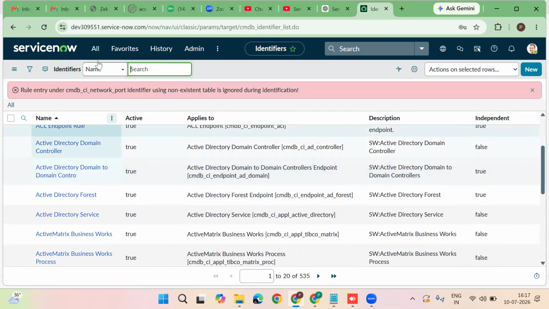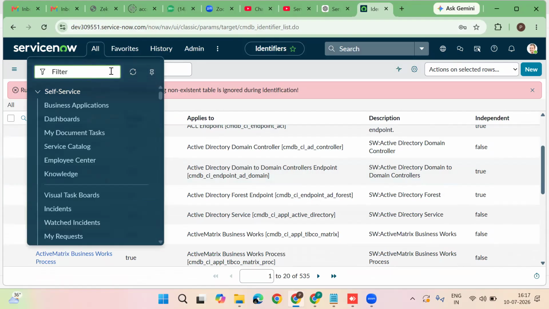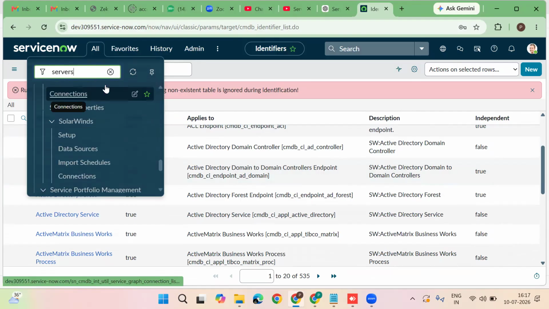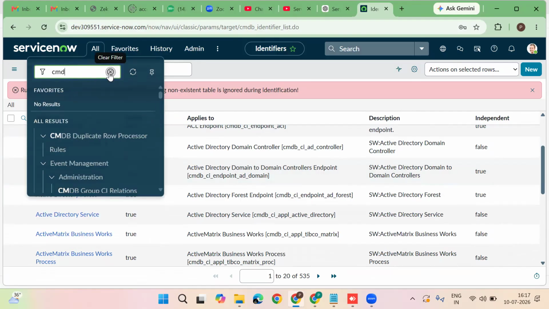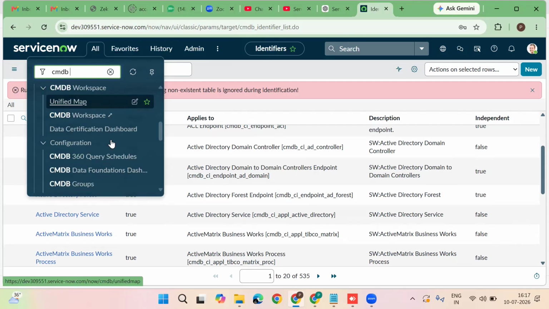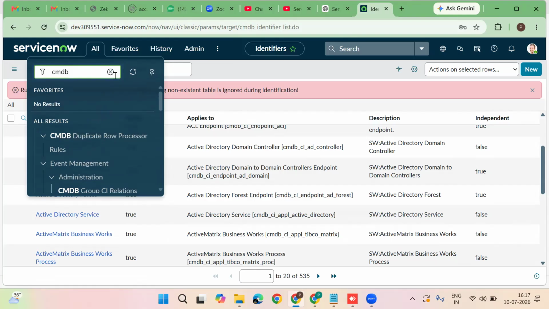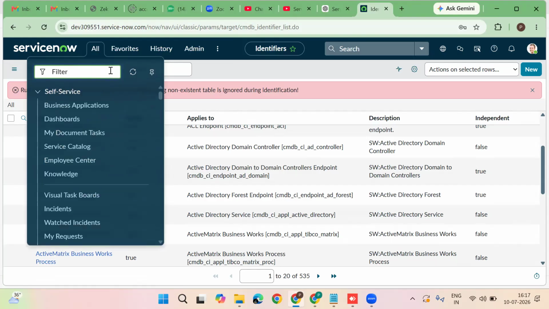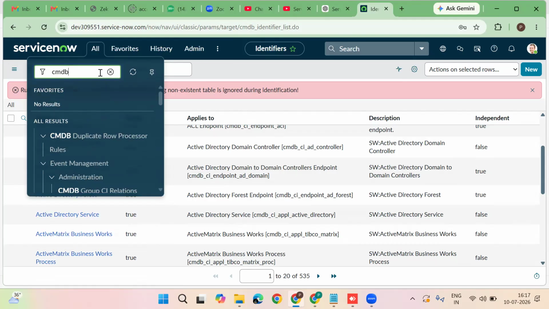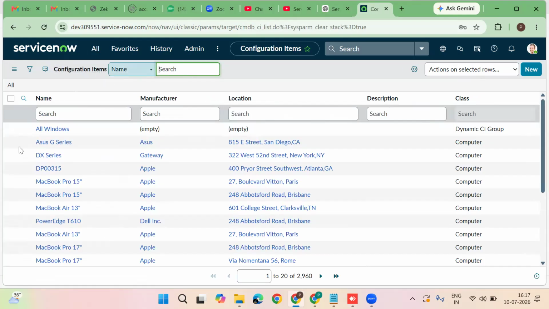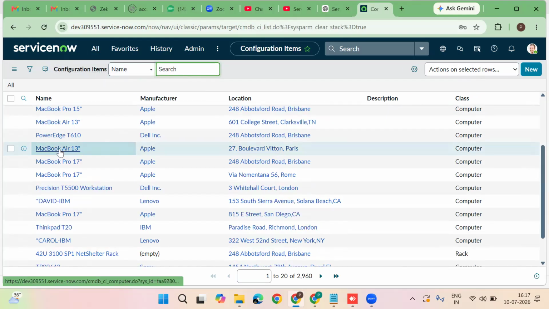Next one, verify the CI records. For example, we need to verify the CI list also. It's a better way of troubleshooting.